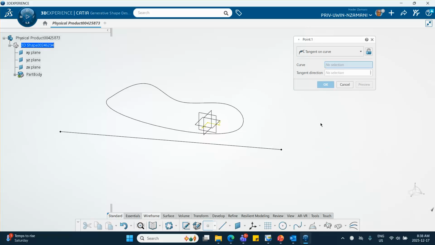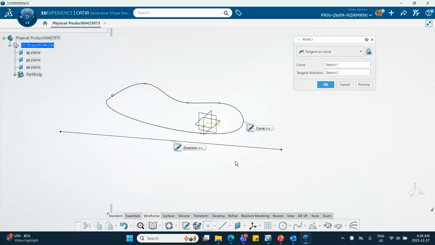It's asking for two things. What is the curve that you want to use? There's the curve. And what is the tangent direction that you want to use? In this particular case, there's only one line that I've got here. And this line happens to be sitting in the same plane that the sketch lies.